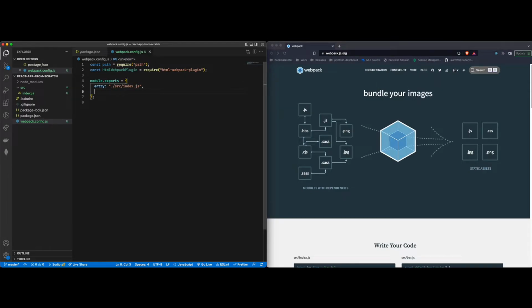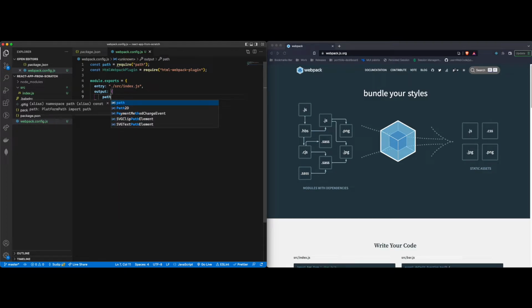All right, now that Webpack knows which file to go through at first, we want to say, all right Webpack, now you're done bundling, doing your magic. Now, where do you want to put your code? So we can say it as output, and it's going to be an object. The first thing is we need to tell Webpack where to put our output file.